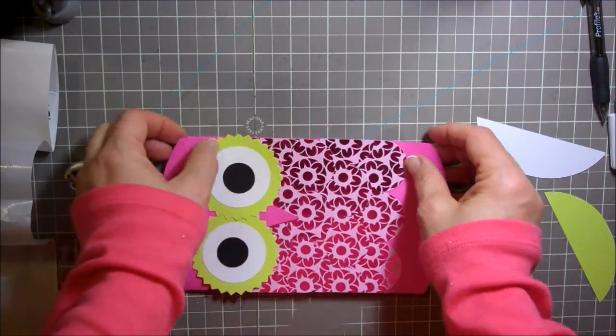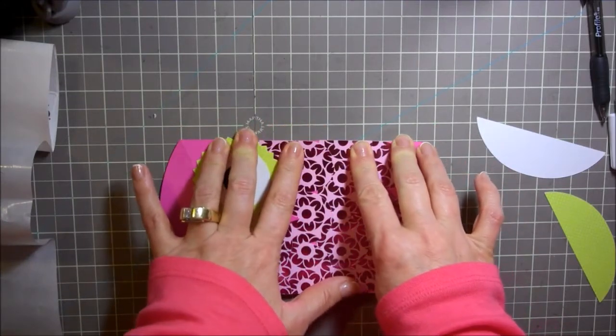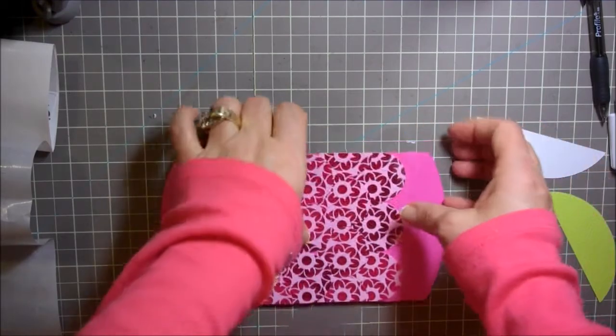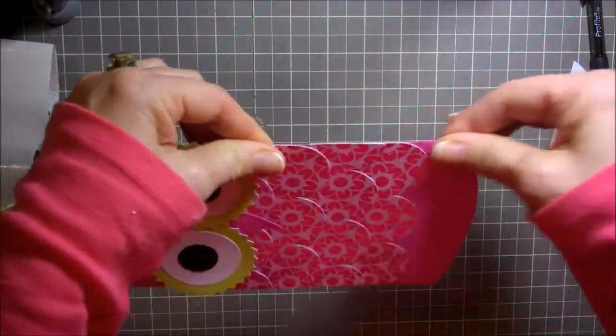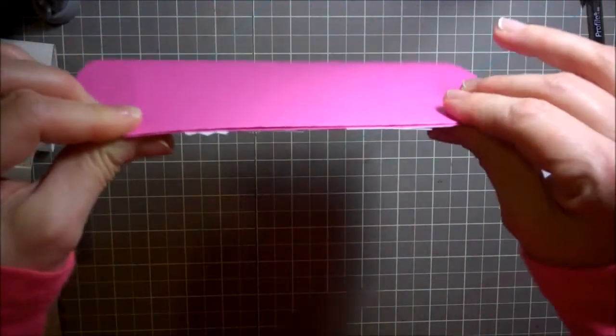Well worth it. They're a bit pricey. I mean, I actually bought mine on Amazon. It was $8 because there's a $15 minimum order on the Scrap Perfect website. And initially, I bought like three of them. When I just need like one more, then I just buy that from Amazon, and I'm sure eBay has it as well. So, okay, I've just gone ahead and glued that down there.